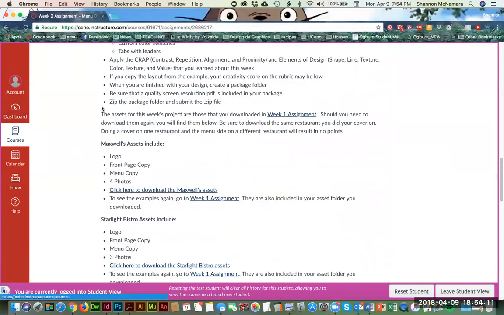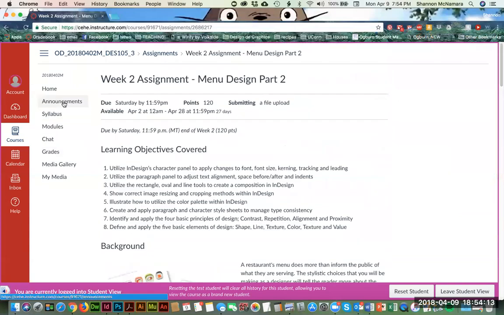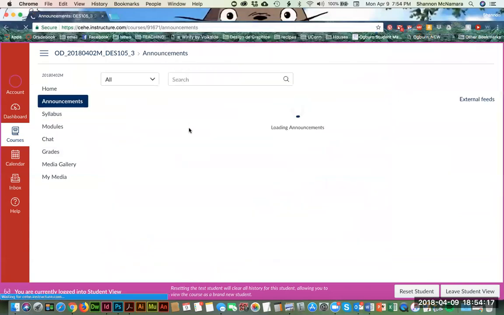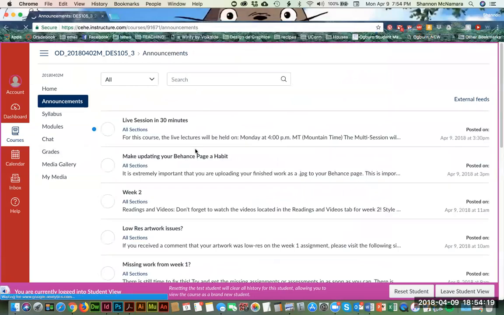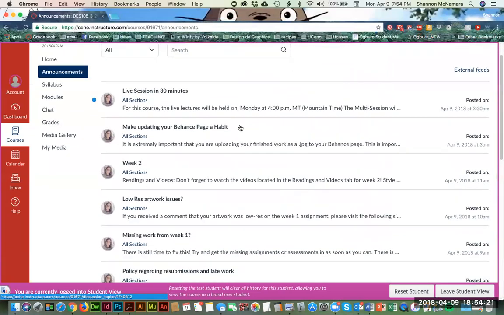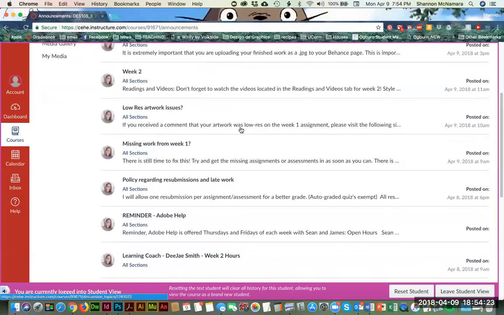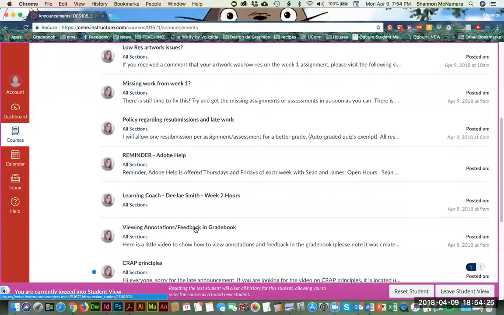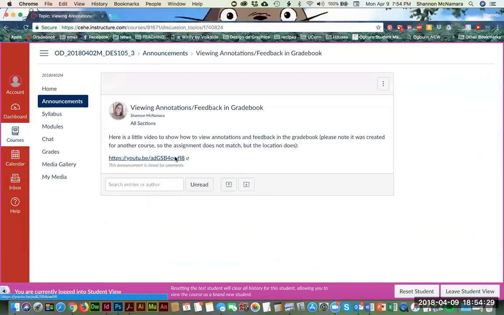So let me quickly play you that video in the announcements, the one that I went over. It's only like a minute long, and you'll be able to see why some people find it helpful to view the annotations right on the PDF. Because I can tell you this area right here, this area right here, I can actually mark up your PDF.